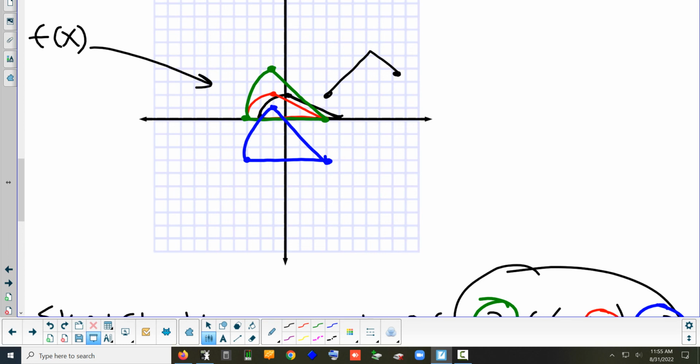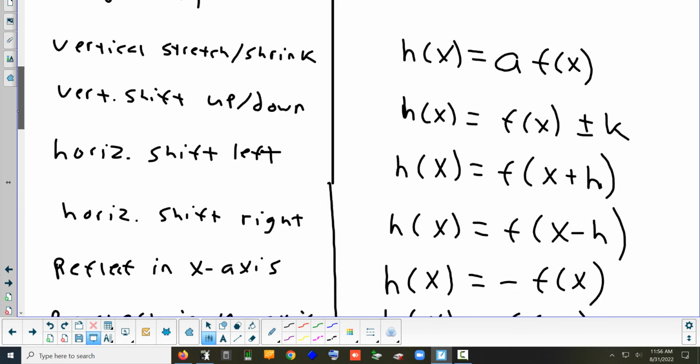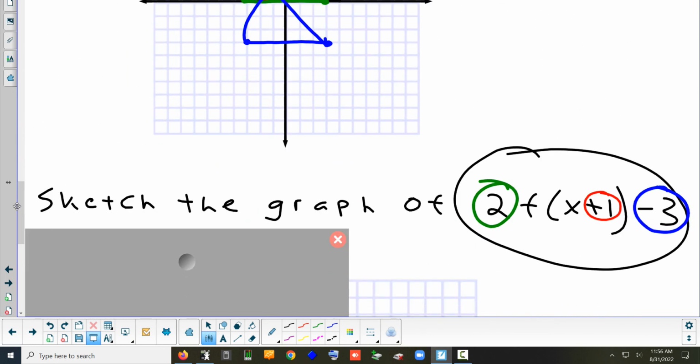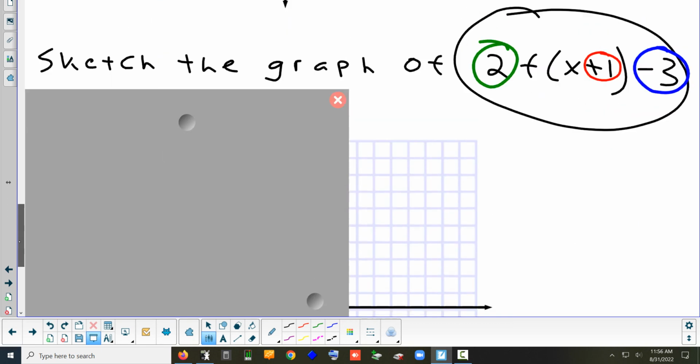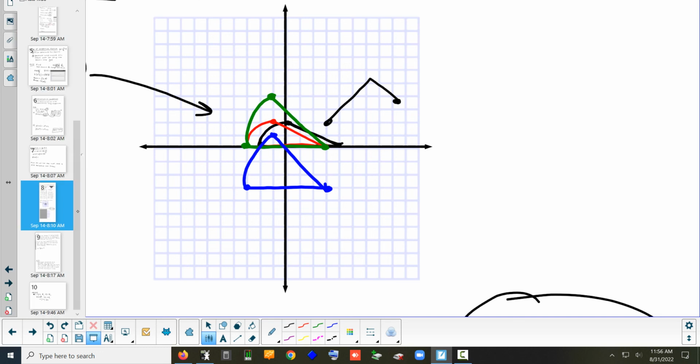Other questions on that? Yes? You said the horizontal shift went first, but that's not a horizontal stretch. No. Horizontal stretch, we haven't really talked about it. But the horizontal stretch would be like if you had a number like that. Oh, okay. It's not really something we've looked at yet. I kind of want to just get all these transformations pretty solid first, and then we'll throw that last one in. Okay, thank you. Yeah, we'll probably look at that next time we do transformations. Okay. Other questions on that? Okay.